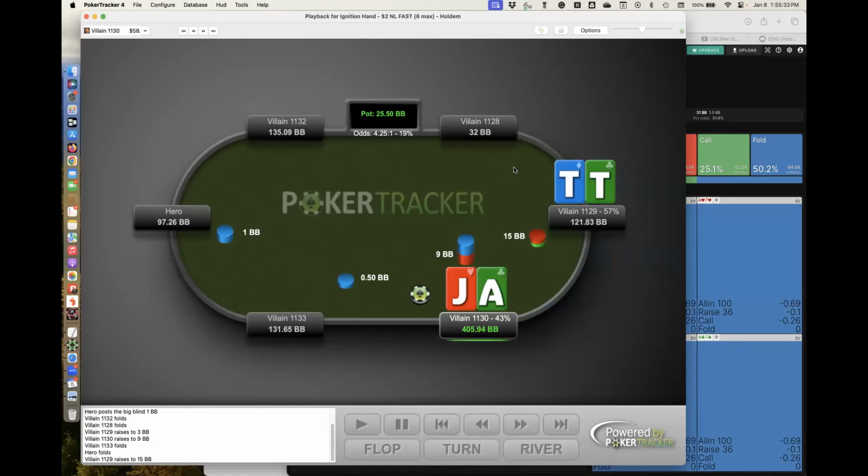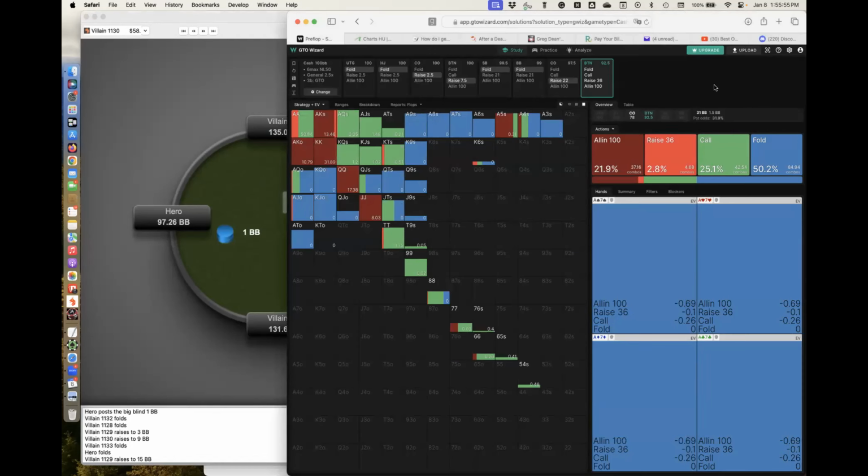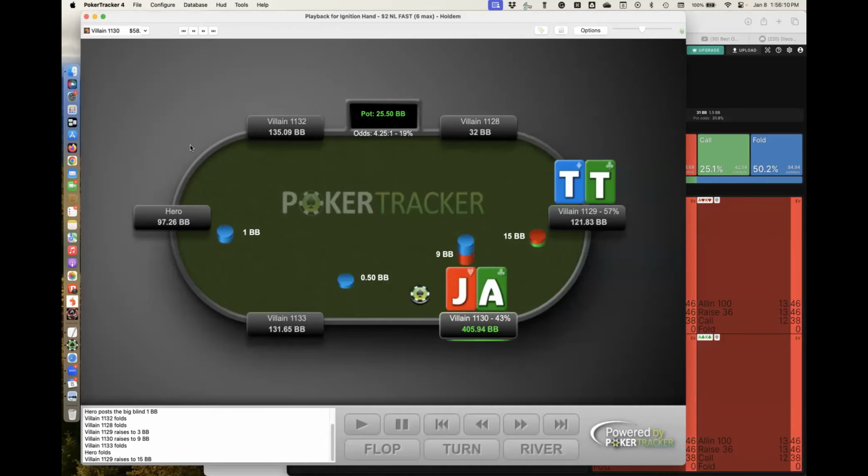So this is one of the bigger mistakes that we've seen. The solver wants to go from 7.5 to 22, so that's 3x. Almost. He's doing 1.5. Oh, right, because it was extra big. It was to 9. So I was wrong. I said that needed to be 2.3 on the 4-bet, and I was wrong. The solver wants the 4-bet to be almost 3x, but that's if you're out of position. In position, it's more 2.7 or 2.5, I think. I thought it was like 2.5 and 2.3 or something. So I had my numbers wrong.